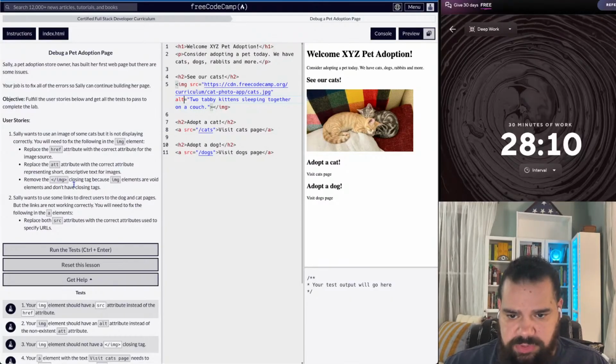Next, remove the image closing tag because they're not void elements and don't have closing tags. So it doesn't need to have a closing tag.